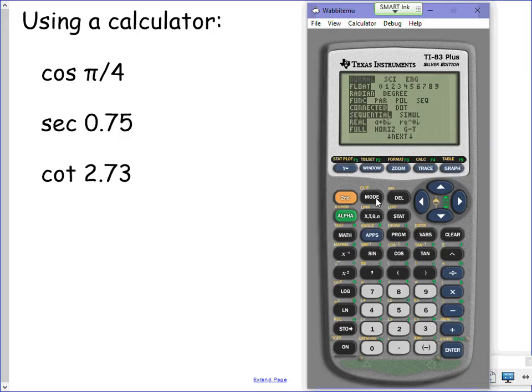If you wanted to change it into degrees, you just move your arrow buttons, and when you get to degree, hit enter, and then you can quit, and it'll be in degree mode. But we actually want to be in the radian mode. To get out of the mode, just hit second mode, because that says quit above it. So make sure you're in the right mode. If you're doing problems later on and they're in degrees and you want to do sine, cosine, tangent of a degree, you need to remember to go back and change the mode in your calculator.